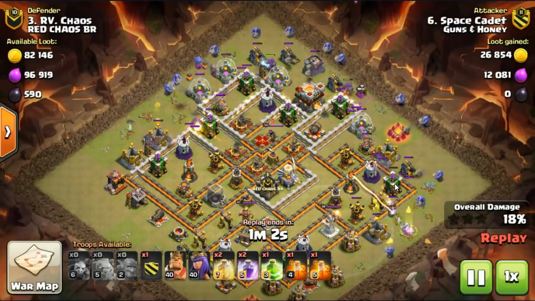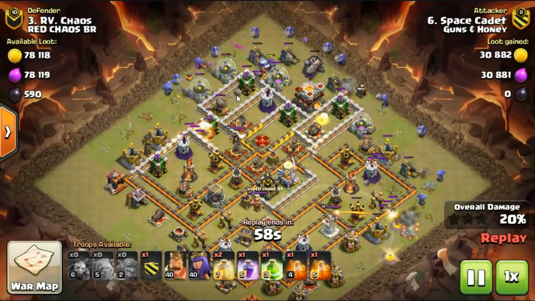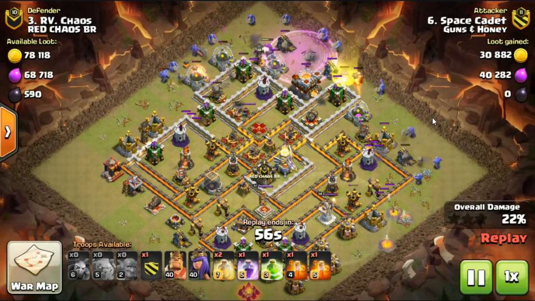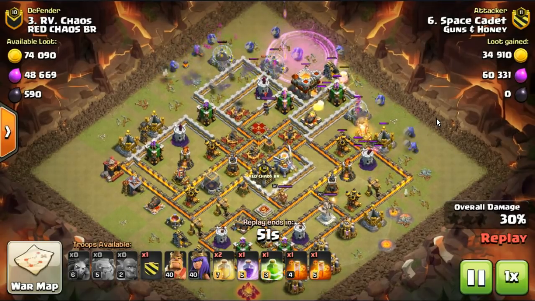Now watch these weapons down here. You'll see the archer will go down. These two inside should go down to double bounce as well. Get a rage spell down and drop the clan castle troops. Clan troops, they'll be dropping in a minute.